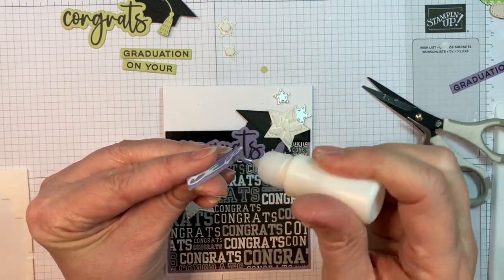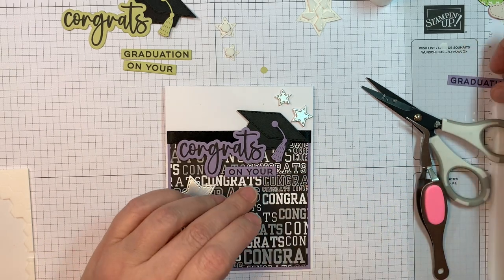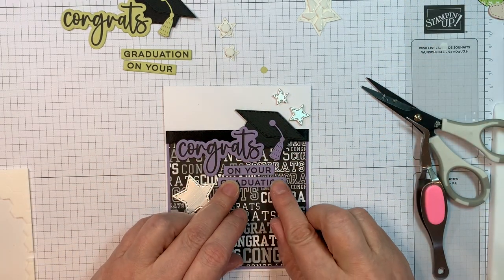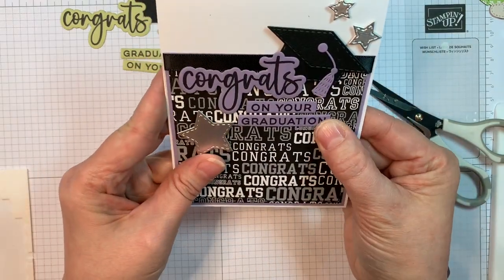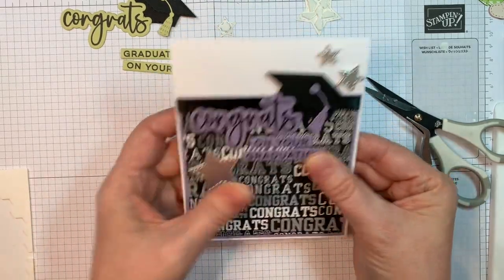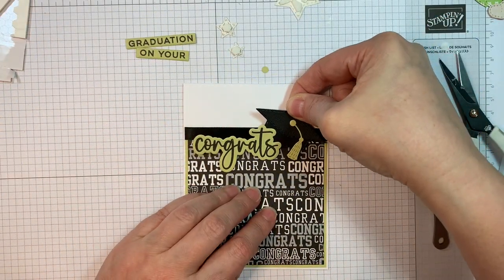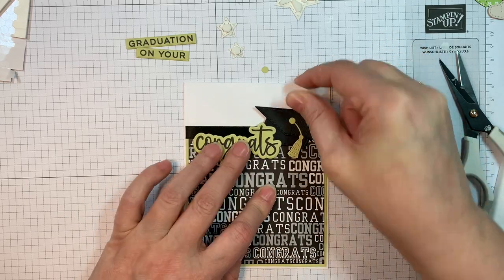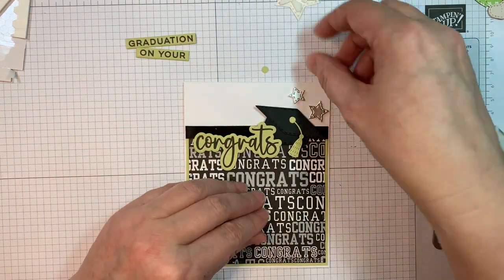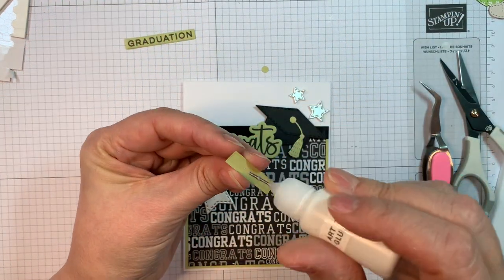You're going to want to hop on over to the Jada Blossom blog and get inspired by everyone — they're rocking it as per usual. Make sure to hop on over to the Jada Blossom store because this is day two, so you can still get your hands on the whole release early with the Gotta Have It Now, or you can wait until Friday and buy the items a la carte. Michelle gets everything mailed out super fast, so a lot of times you guys have your products before the rest of the release is even done.